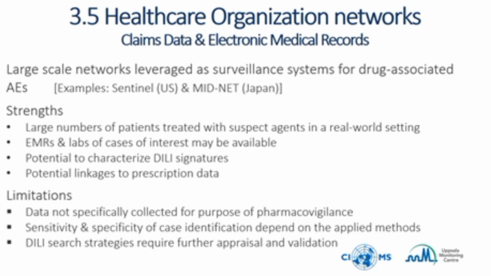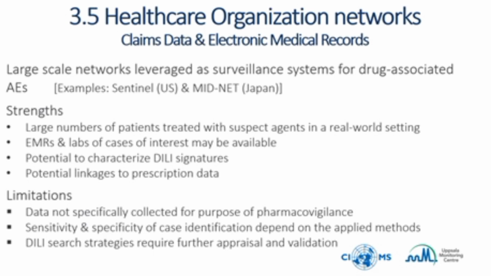With a need for sufficient powering to measure rare severe DILI events, some large-scale healthcare networks are being leveraged as surveillance systems. Examples of some big database platforms that are distributed across different institutions include Sentinel in the US and Midnet in Japan. These platforms contain records of large numbers of patients exposed to agents of interest in a real-world setting. As they are being developed, electronic medical records and lab data will likely become accessible for review of liver injury cases of interest. Also, future linkages with denominator prescription data for individual drugs across the corresponding treatment populations would permit measures of DILI incidence.